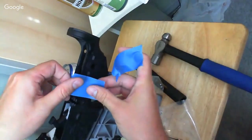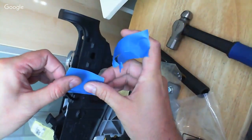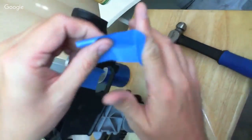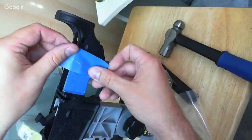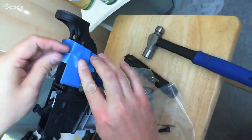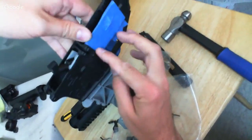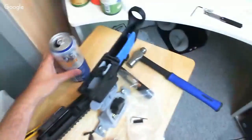It's a bit much. Just kind of tape it on there. Pretty sure the last time I built one of these was about 5 years ago, so it has been a while.